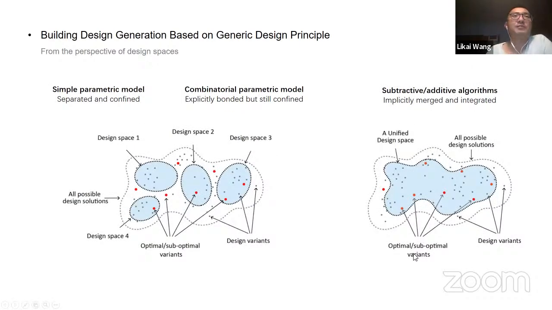So coming back to the design space, this is the one based on the conventional parametric model, and now we use the additive or the subtractive algorithm to generate an integrated design space, so that in the design optimization process, they can find many promising solutions in one optimization process, and give them back to the architects.